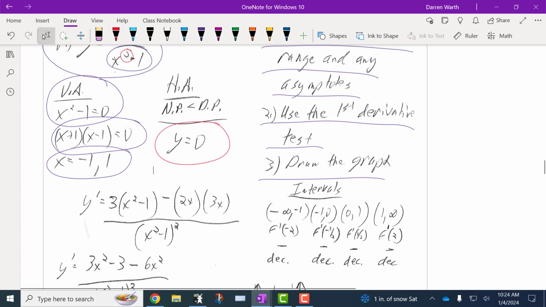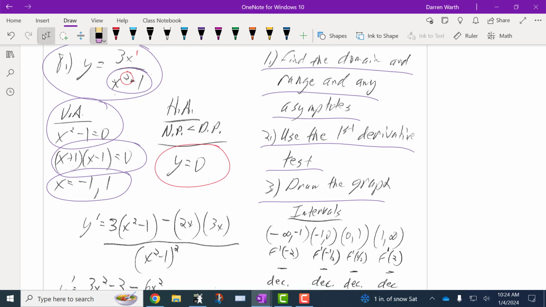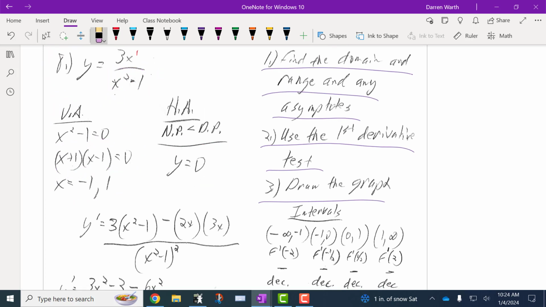Okay, now that I've done that, I'm going to go ahead and find those critical numbers during the first derivative test. I'm going to take this equation right here, and I'm going to use my quotient rule to find my first derivative. So to find the first derivative, take the derivative of the numerator. Derivative of the numerator is 3. You can leave the denominator the same, which is x squared minus 1. You got your minus sign. Now I'm going to take the derivative of the denominator. The derivative of x squared is going to be 2x. And then leave the numerator the same, which is 3x. And then that's going to be all over the denominator squared.